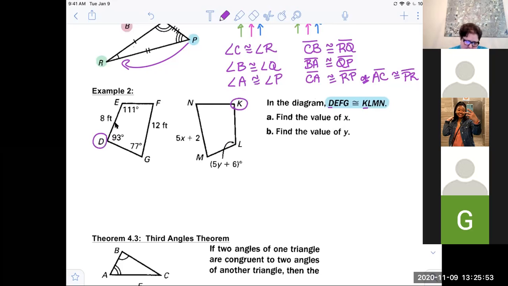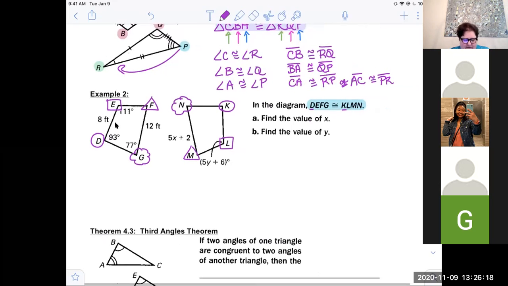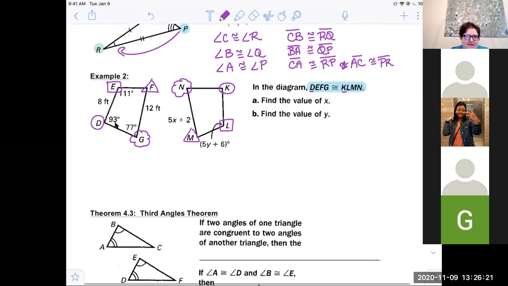I'm going to circle those. And then E and L go together, so I'm going to put little quadrilaterals around them. And F and M, I'm going to put triangles. Just some kind of symbol that shows how they match up. And then G and N, so I'm going to do a little cloud thing here. Again, you can mark them with congruences, or you can use colors also. This is just a way to show it when you don't have different colors to distinguish them easily. All right, find the value of X.